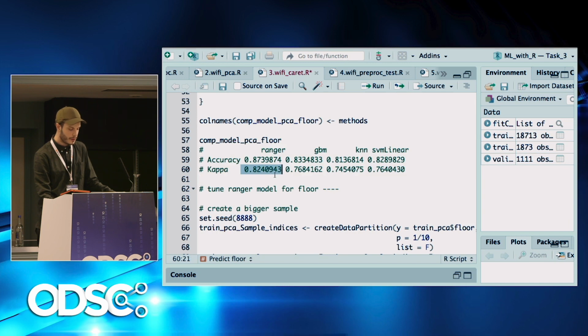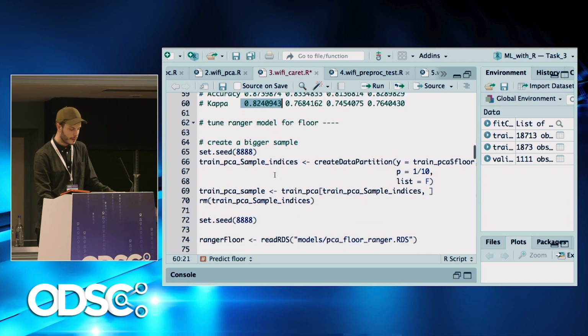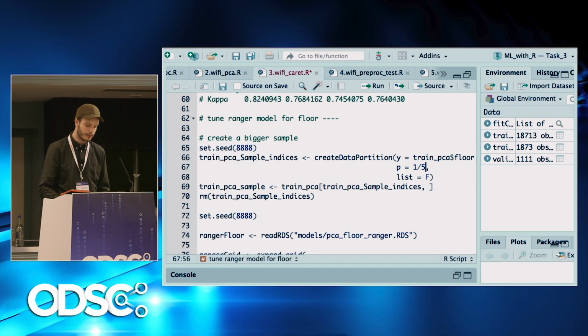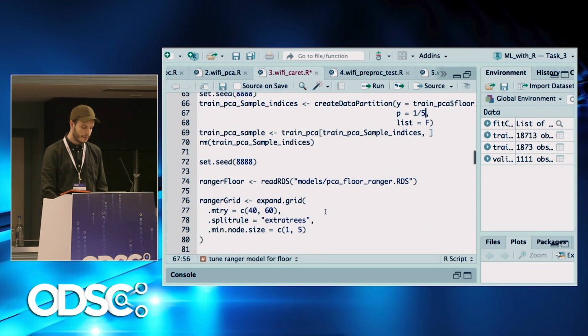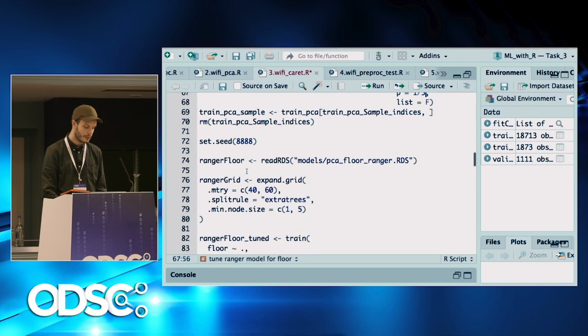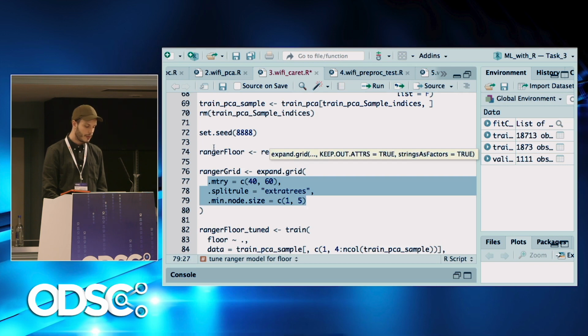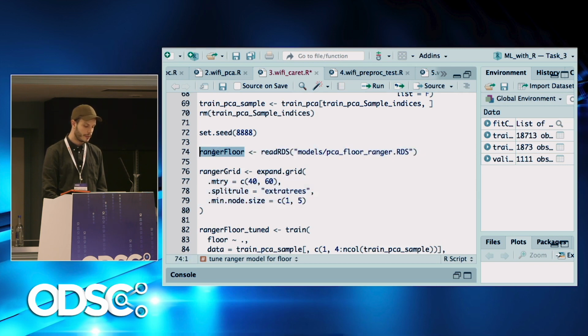And once you have it, you can choose to, for example, increase even more the sample that you're using to make sure that you're using as much data as possible, and then train only this particular model that you saw scored the best results, and tune the parameters a little bit better. All the models are stored in my computer because I set that in the loop.